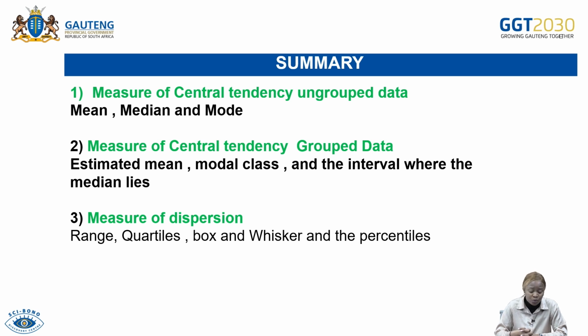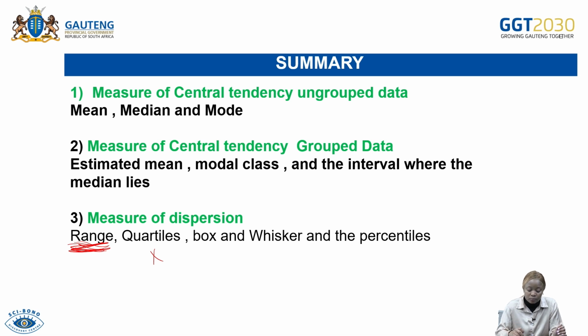I forgot to tell you, you can't find the range in a grouped data. Ne? You can only find your quartiles, your percentiles, your median, your mean, and the interquartile range. But the range, you can't find the range because you don't have the exact values. Ne? You can't say the largest value minus the minimum value because you don't know the actual values. You only have the interval. So in a grouped data, you can't find the range unless in the statement they told you that the largest value is this and the minimum value is that.